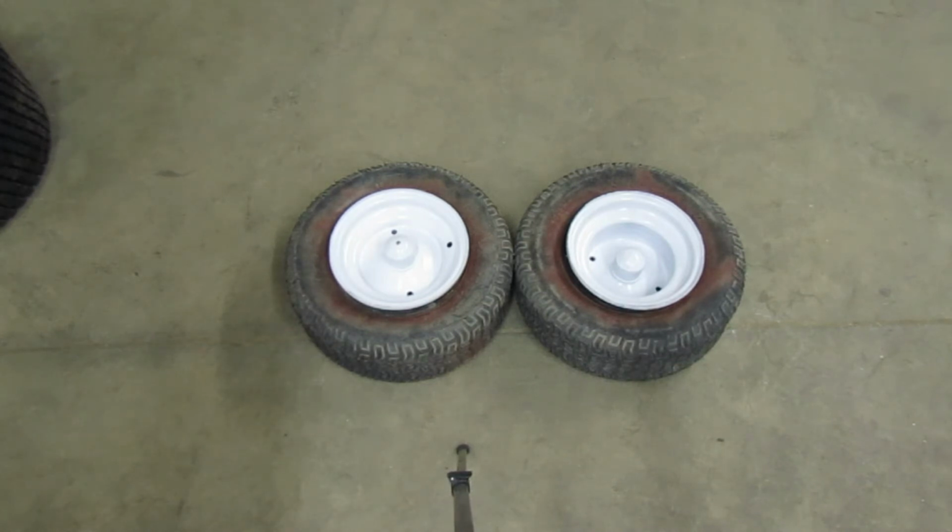I'm debating on whether I wanna paint the tires black or just leave them how they look. I had thought about it. I don't think I have enough black paint to paint tires. So that's what I'm debating on for right now. I'm gonna go on ahead and stop it here until I get the tubes.